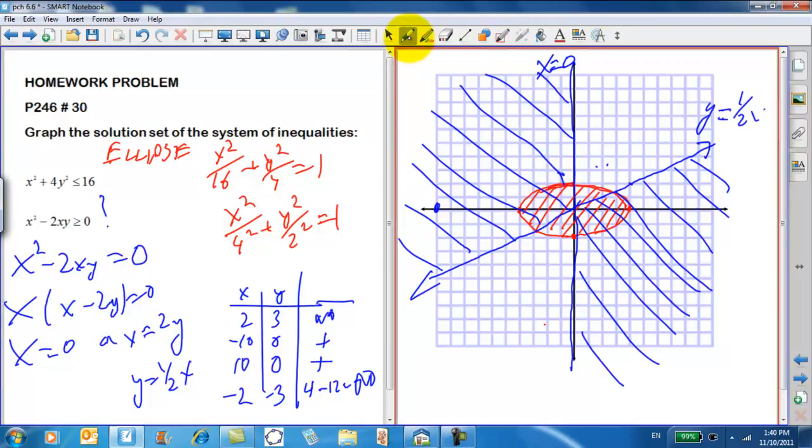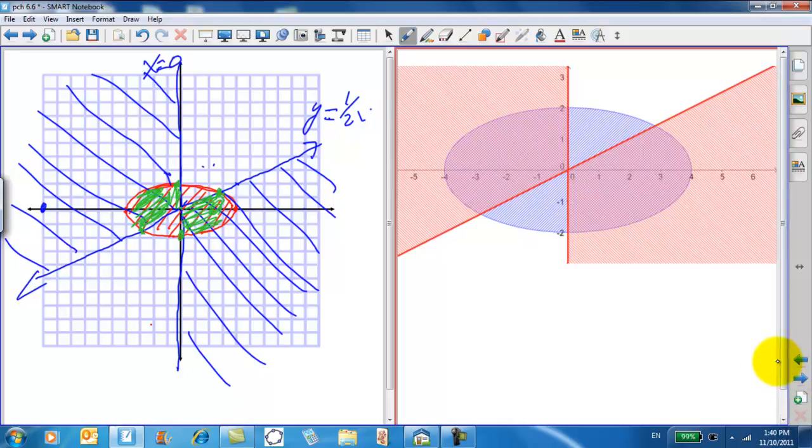So there you go. Now we can go back and actually shade in what we intend to be the solution, and that is all that stuff in that section that's inside the ellipse. And of course, the line itself. You could also go back and find out where those points of intersection are specifically to get a precise solution. And there's the GeoGebra answer.